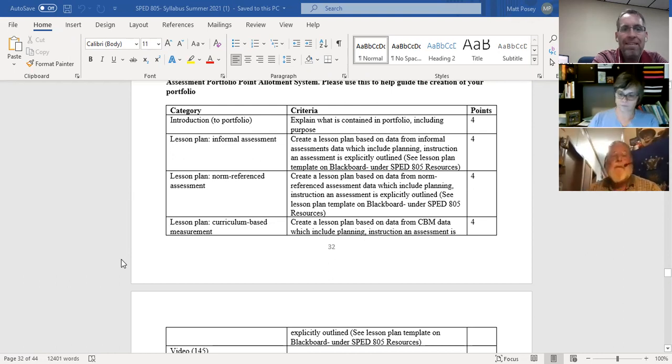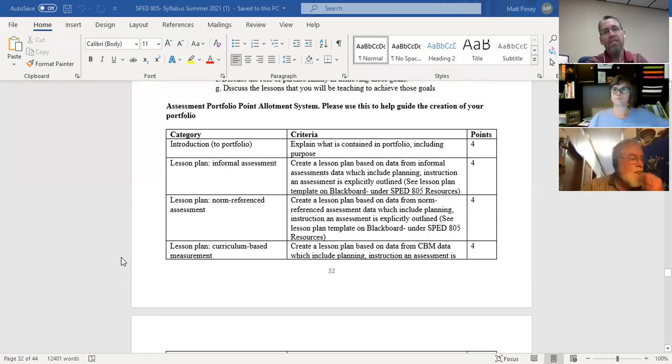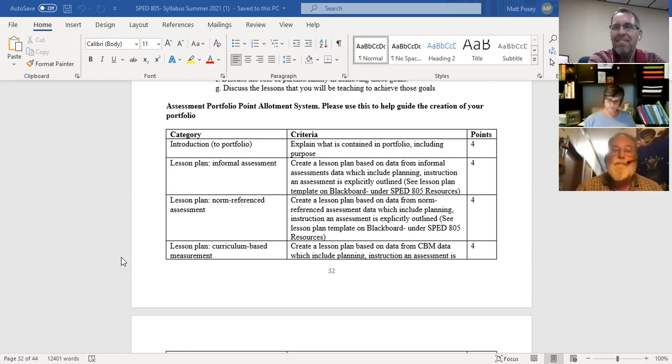I've pulled up the guidelines on the portfolio. I thought we'd go down through here and review those, make sure everybody understands what we're looking for, and see if anybody has any questions. Probably the easiest way to do this, guys, is utilizing the portfolio template that's on Blackboard. Hopefully you'll be able to locate that, but if not, I'll flip over here in a minute and take you to it and show you.